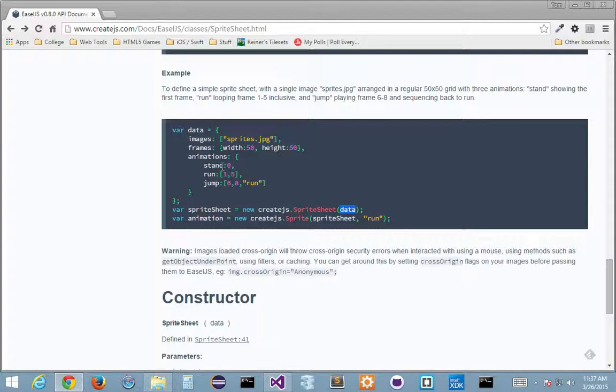If it's too fast, if you make the frame rate, for example, if you have 10 frames in your animation and your frame rate's 60, how many times is it going to play your animation in a second? 6 times. It's going to play that animation 6 times because it's trying 6 times per second. So you have to slow it down. So you have to specify the frame rate is going to be 10.